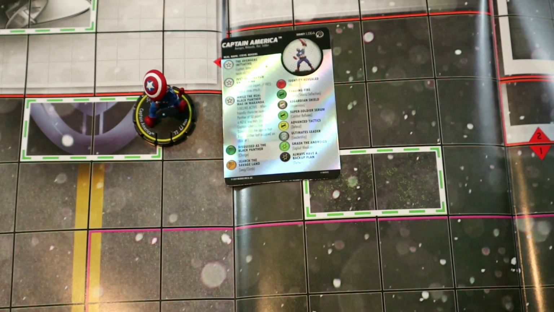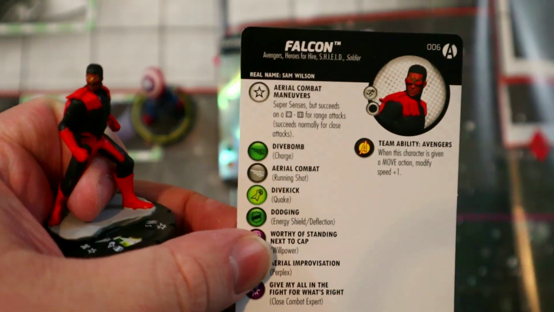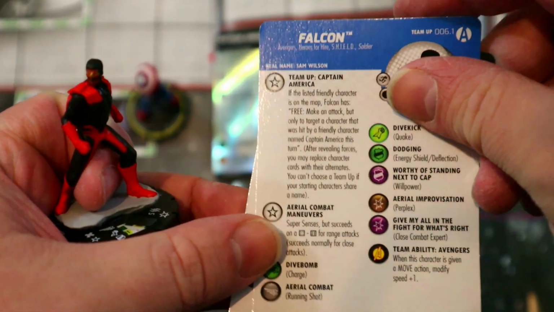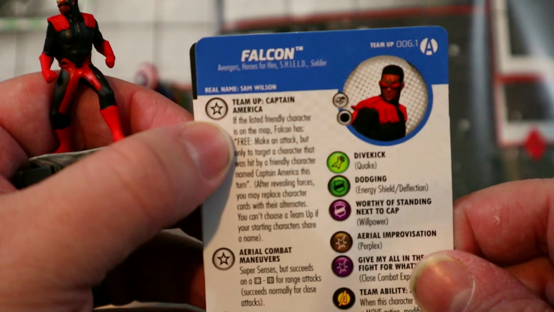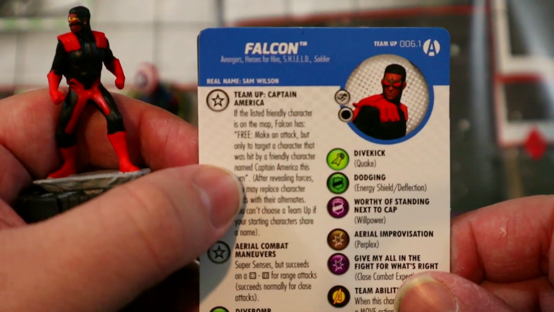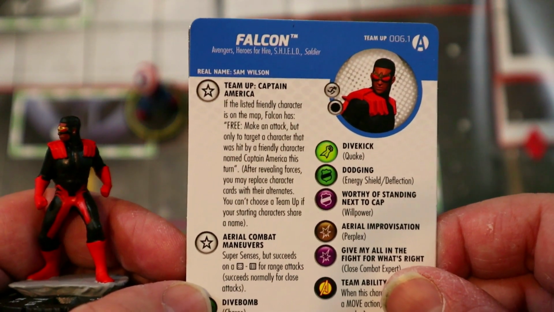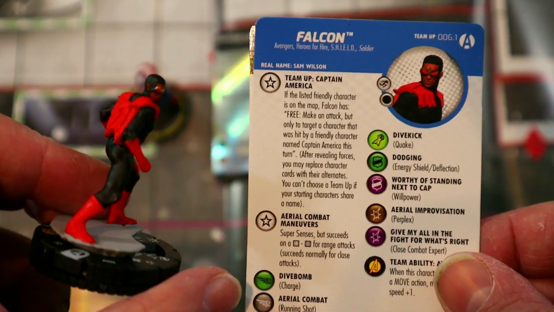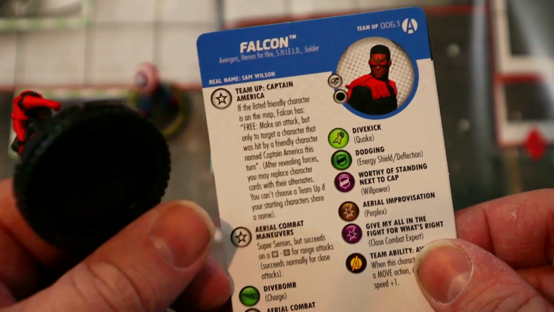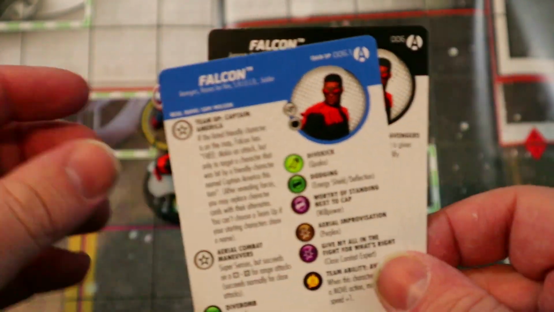And then I wanted to bring in this new Falcon from Avengers Forever. The reason for that is I got his team-up card with Captain America. And these two specifically, I think, make a great team. So he starts with this awesome team-up trait with Captain America that if the listed friendly character is on the map, Falcon has free make an attack, but only to target a character that was hit by a friendly character named Captain America this turn. So if your Captain America runs up and hits with the free attack, you can have Falcon run up and do the same, make a free attack on the same character that Captain America hit.